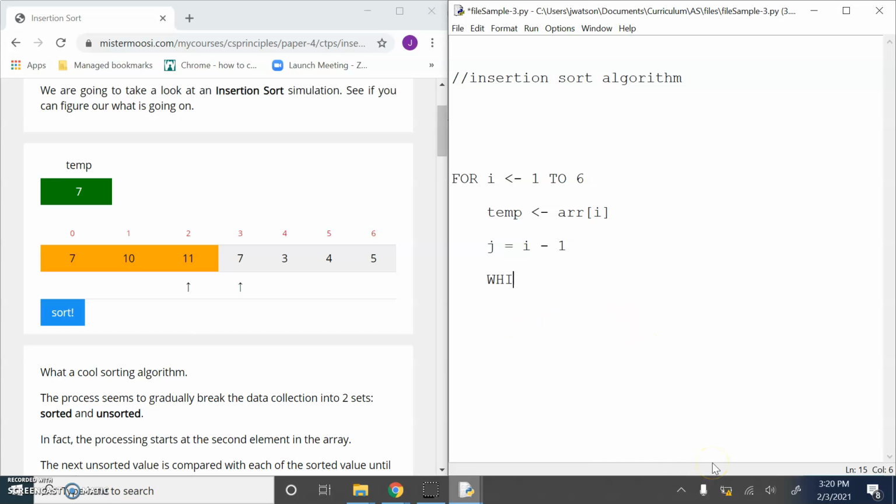We now want to say, while this thing is greater than this thing, we're going to push this value one step to the right.